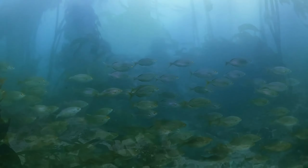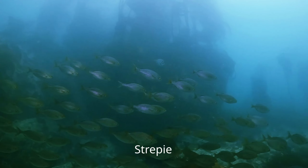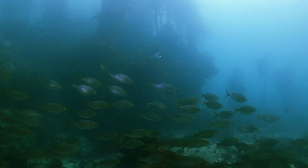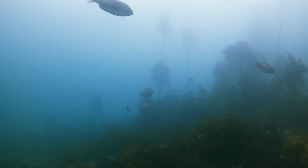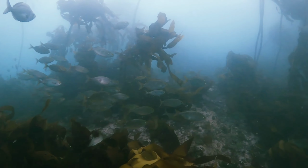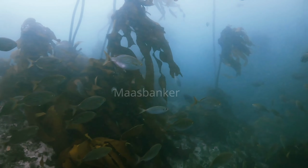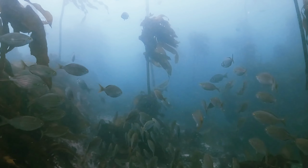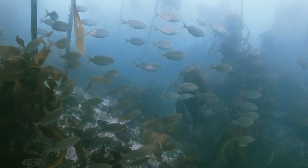The streppy, with its distinct narrow yellow lines along the body, is the local fish that is most often found in dense, close schools. They will often descend as one to the reef to feed before swimming on. They are not very skittish and will keep coming back to the same area, often passing close to divers if they are not exhaling. In this particular school, a lone mouse bunker, normally also a species found in dense schools, decided to hide from predators by pretending to be a streppy.